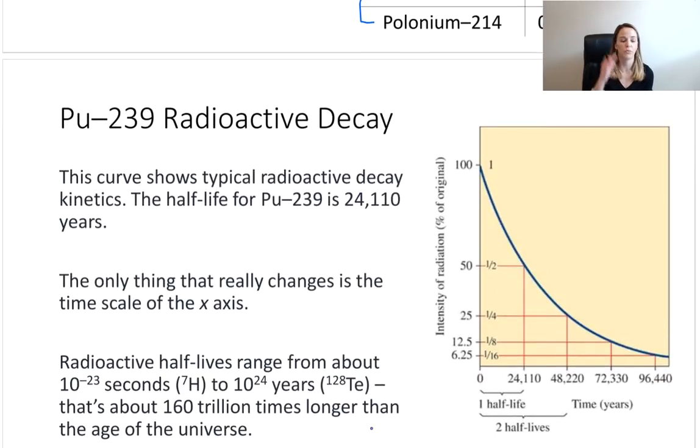To give you a quick example, more of a visual, if we're looking at our sample right here, we can see that our radioactive decay is curved as in first-order kinetics. We see we're starting right up here at about a value of 100 - just to make it simple, we're at 100% of our sample. Then we can see our half-life is 24,000 years. Well, since we're in first-order decay, that means our half-life is going to be constant. It's always going to be 24,000 years. So the next one, 24,000 years, then another 24,000 years, then another 24,000 years. Radioactive decay is just another example of first-order kinetics.